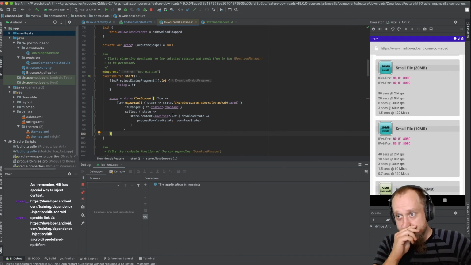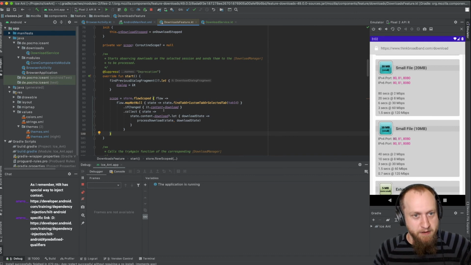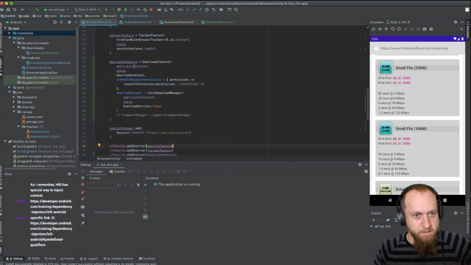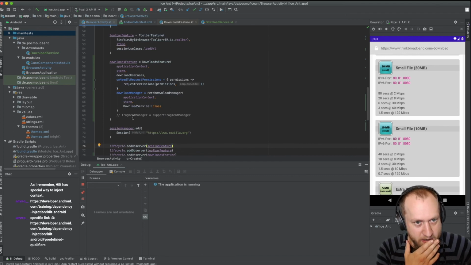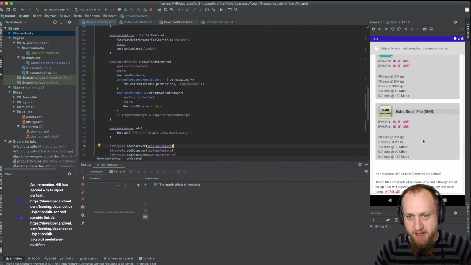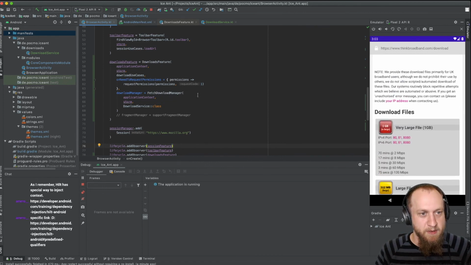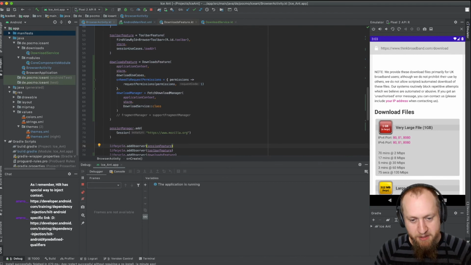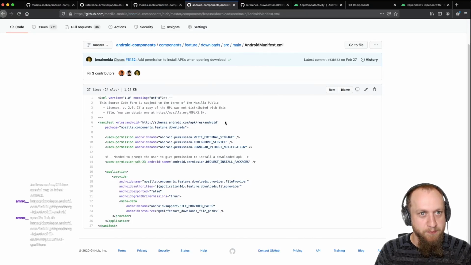And I'm running out of time for today. So I think we will have to continue next time. We are very close to having downloads in the browser. At the moment, I'm not sure why it didn't work. But we will figure it out. I think it's probably a minor stupid mistake that has happened here. We will see. But we now have a nicer setup for dependencies. Almost downloads included, and next time we will continue.